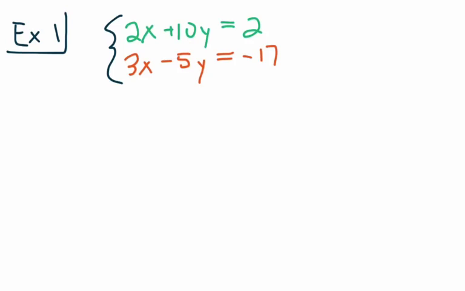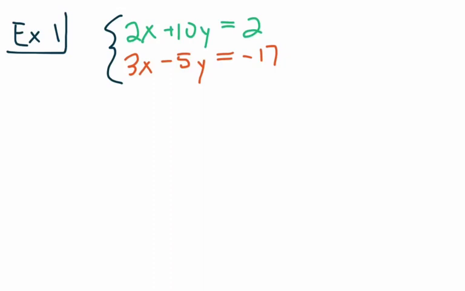But the next thing we look for before we can use elimination is opposite coefficients. And so here we have 2 and we have 3. Those aren't equal. They're not the same. Here we have 10 and we have negative 5. Again, those aren't equal, nor are they the same. So what we have to do here is multiply one of our equations, at least one. Sometimes we might have to multiply both. We need to multiply one equation by some number in order to get opposite coefficients.